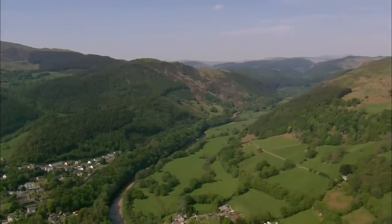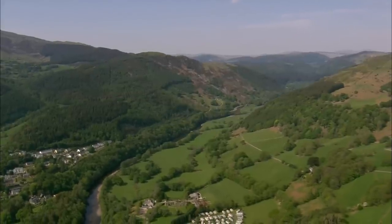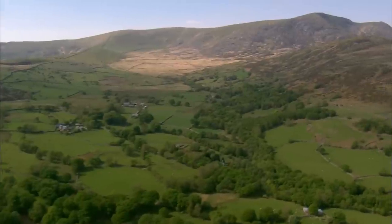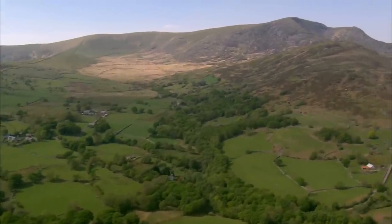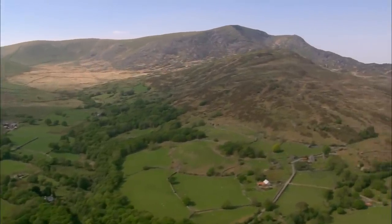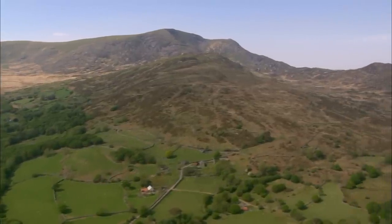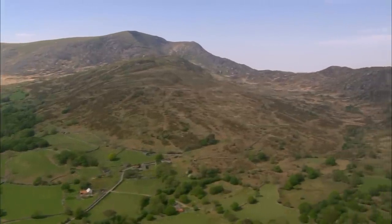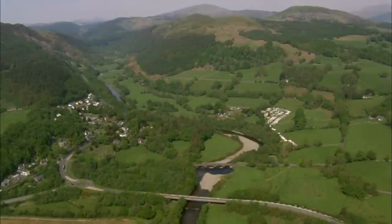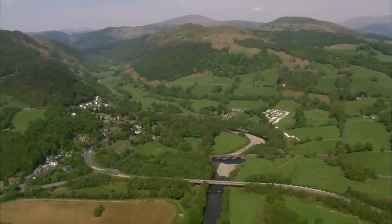The rush for Welsh gold in this area started in the 1860s, the same decade as the railway's arrival. Since then, the industry has grown and shrunk repeatedly, with the most recent activity ending in 1998. The northern side of the Mawddach estuary has produced some of the most prized and highly valued gold in the world, and to this day British royal weddings are usually topped off with a ring made of Welsh gold.